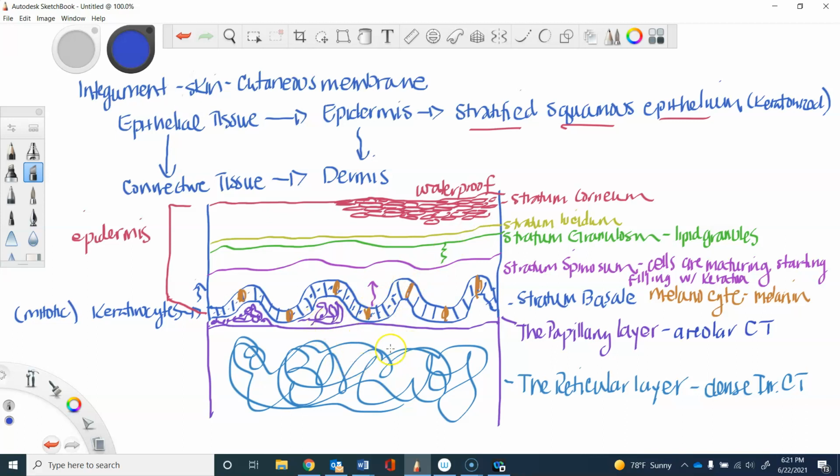All right, the reticular layer and the papillary layer, these are vascular layers. This is connective tissue. Areolar connective tissue is very vascular. The dense irregular connective tissue is vascular.